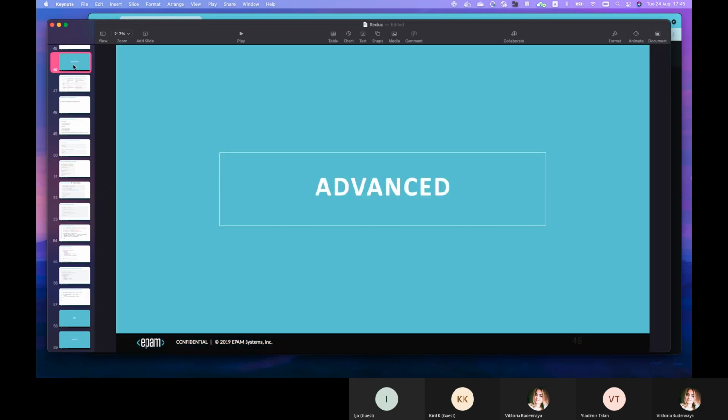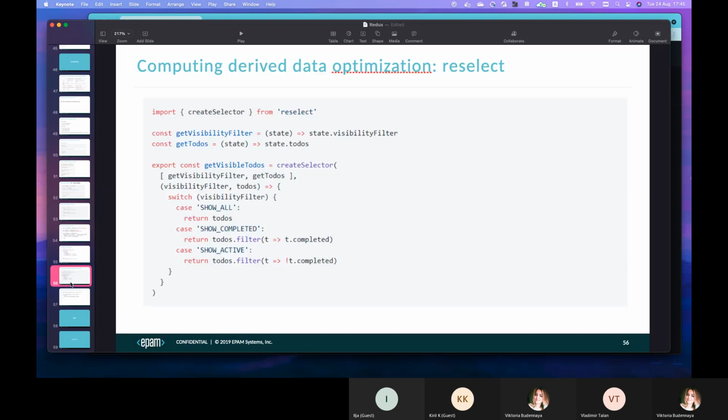Though, again, this is a more advanced section of Redux, I recommend you start, let's say, barefoot: try to implement everything without any helping hands from libraries and stuff like that. Just learn how things are implemented on their own, and then go a little bit further, understand how it works, how these libraries work and stuff like that.